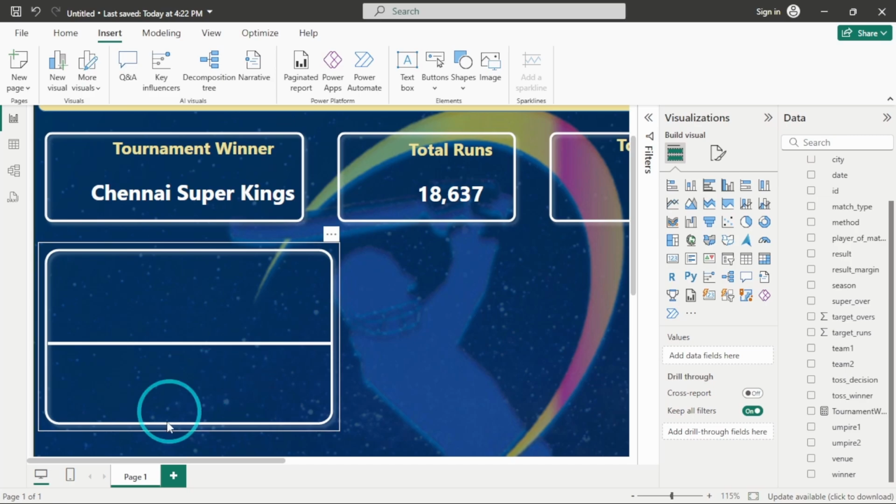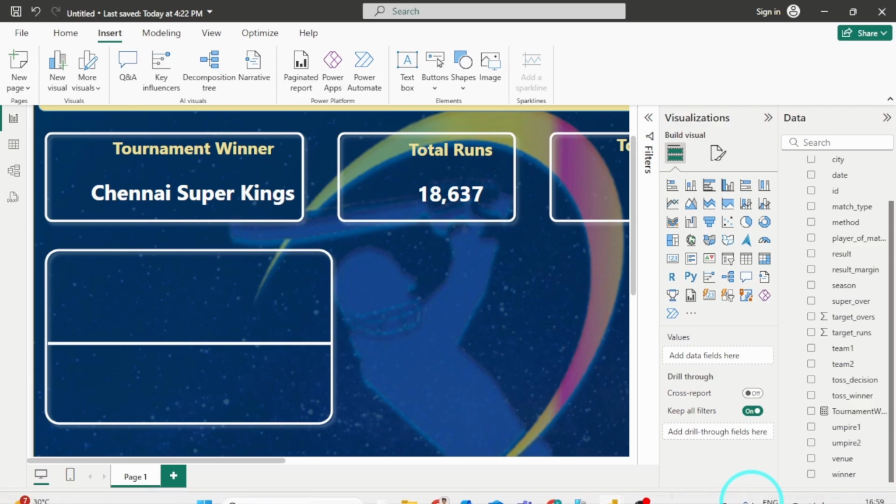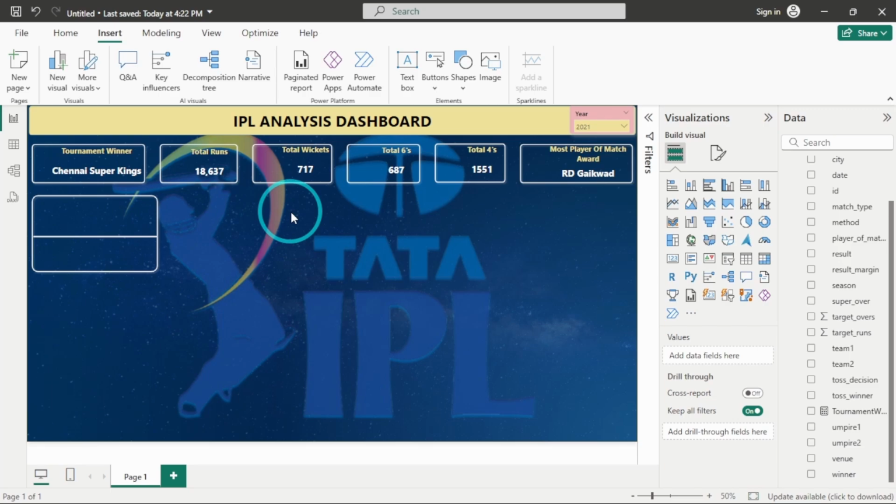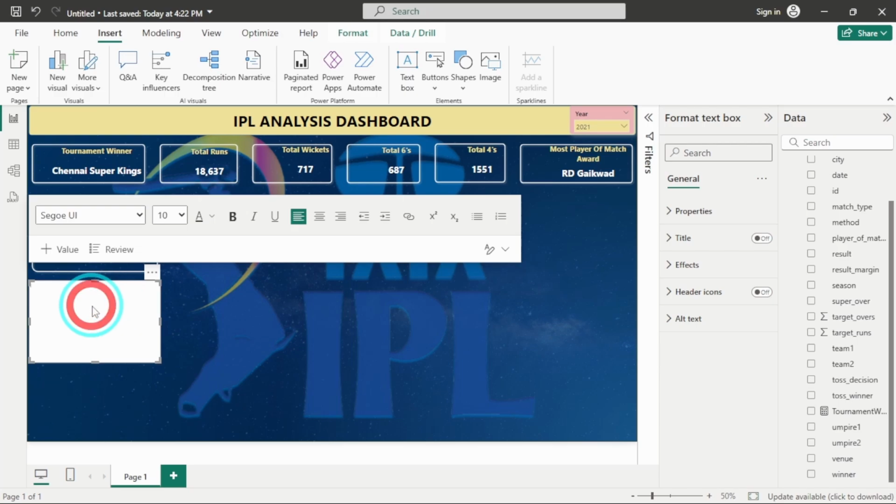Now in the upper section and lower section, we can add orange cap and purple cap winners and their runs and wickets. So for that, I will add a text box over here. I will name it as orange cap.